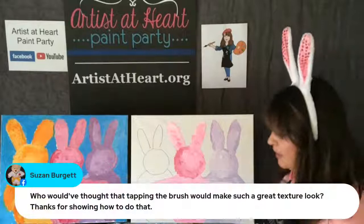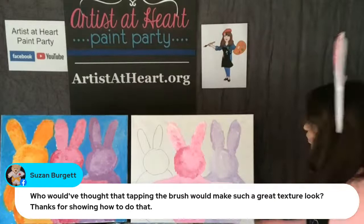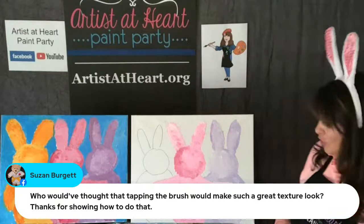I love it. Suzanne really liked how showing the tapping makes such a great texture look. All right. Do you want to see the orange one, or should I show you what else is in the box? Let me show you.